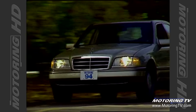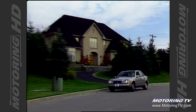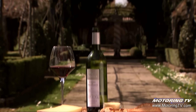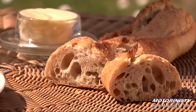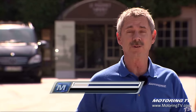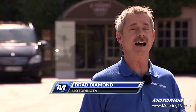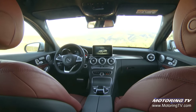Impressive — a real cup holder in a Mercedes. Well, that was 20 years ago. Today the C-class has become the bread and butter vehicle for this company, and who knows more about bread and butter than the French? This week we find ourselves in Provence, France, where they've chosen this location to launch the 2015 C-class. Let's check this new vehicle out and discover if they've added any more cup holders.